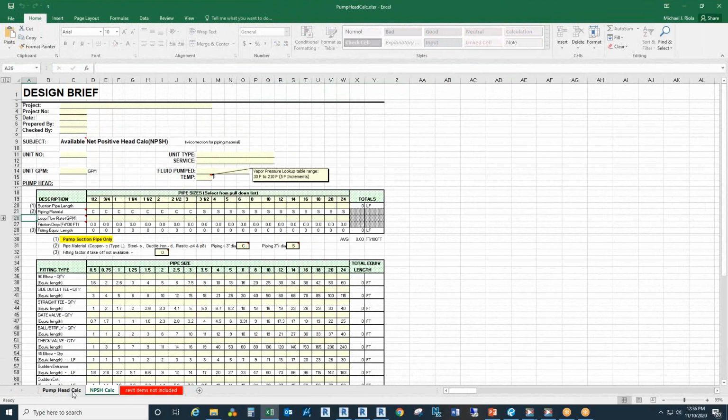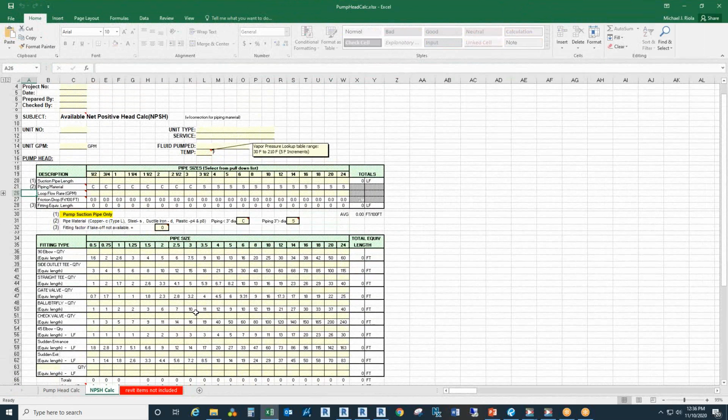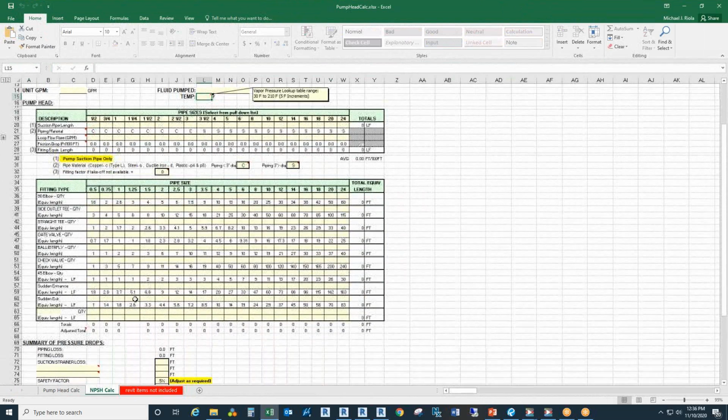And then, John, you made some updates to this spreadsheet, right? The NPSH calc? Yeah, net positive suction head calc. The temperature cell used to actually reference the temperature on the pump head calc. And now I have it reference the temperature you input in this actual sheet, just in case you're using the sheet and you don't happen to put a temperature in. And also the fitting types and quantities were not actually fully calculating through, and I corrected that. Those are the changes that were made for the updated spreadsheet that was posted about 2 weeks ago.